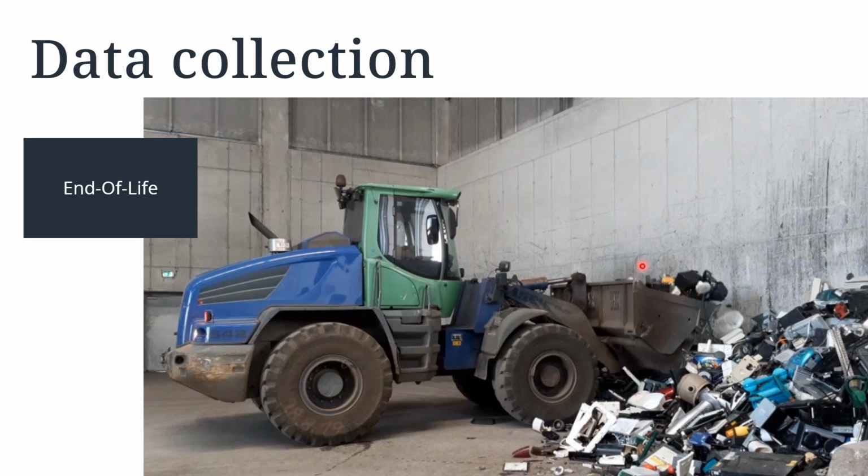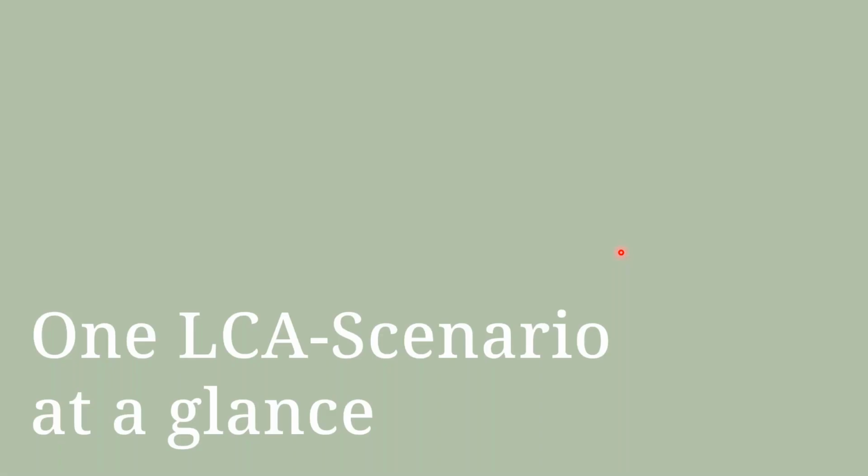And here you can see a picture of the end of life of a Tauro. Of course, we do not have that much experience with end of life of the Tauro because we launched it 2 years before. So of course, these products are not in the waste treatment yet. And so we discussed this scenario with the Austrian recycling company, Müller-Gutenbrunn: how much kilogram CO2 would be produced with the different recycling or waste treatment scenarios we selected here in the life cycle assessment.